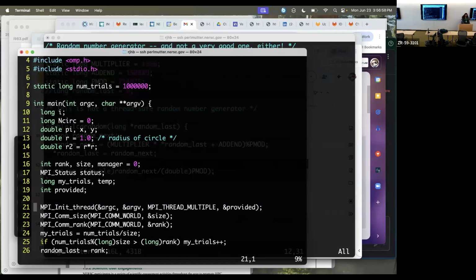If we were going to do this, this is how we would do it. Instead of MPI init, we would use MPI init thread, and then we would use MPI thread multiple or anything else that we wanted there.